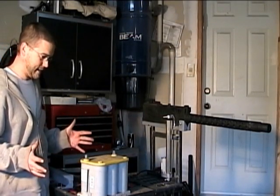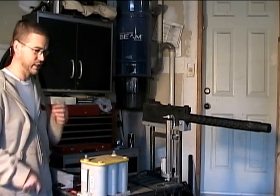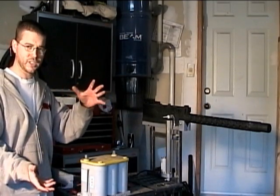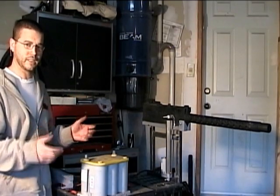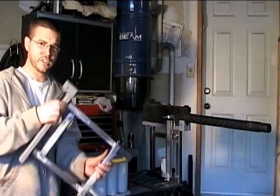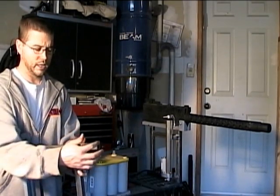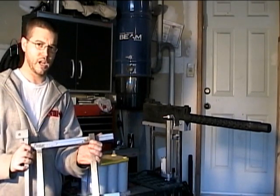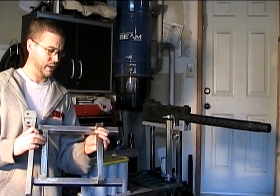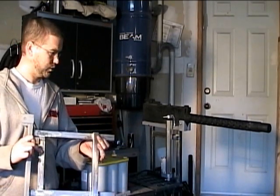Today we re-engineered the sliders for the machine guns. Originally started off with a design that was going to be really nice, but it turns out I don't have enough height underneath the hood. So I went back and redesigned the sliders to go up and down. It's got extra little bits of tube that will reach down along the side of the frame, giving me lots of travel for the actuator that's going to be pushing them up. I've got both sliders done and finished those off today.